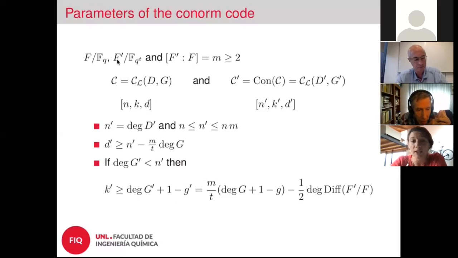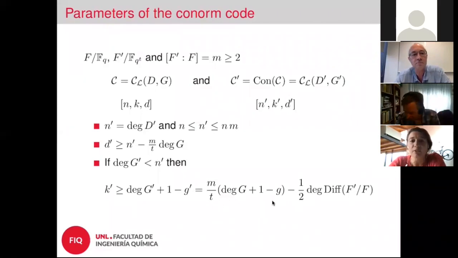And we can also use the Hurwitz genus formula to change this g prime, which denotes the genus of the function field F prime, and put something in terms of the genus of the original function field, the one in the bottom. So here we see that we have these quantities minus something which is the degree of the different exponent, and this is more or less counting the amount of ramification that we have in the extension field.